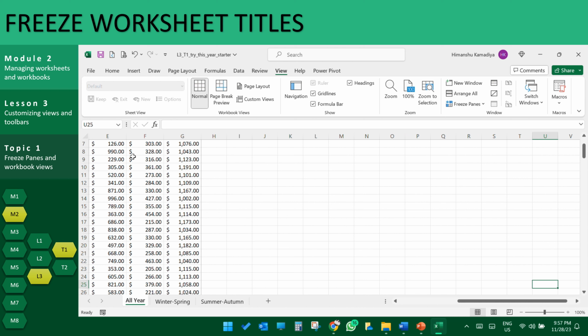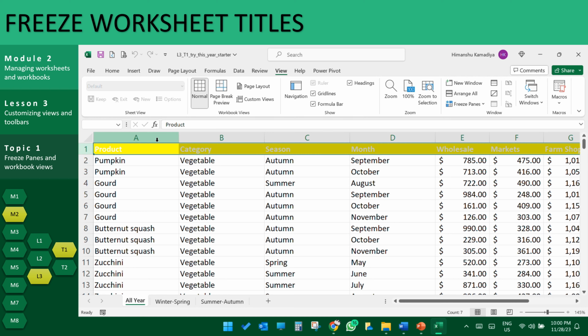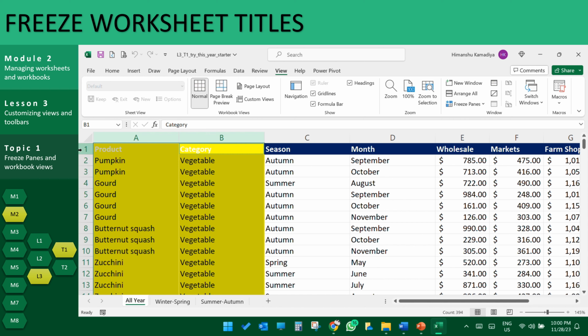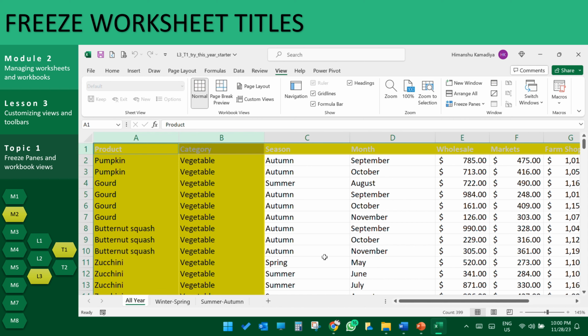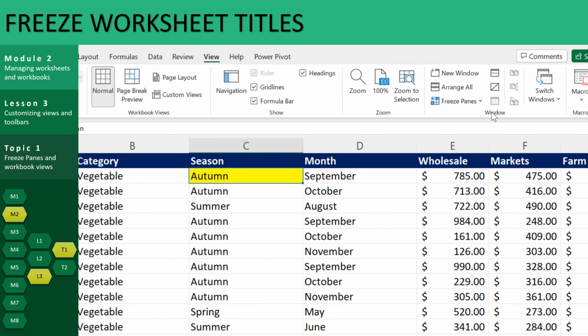Freeze Panes does just that, it freezes panes. When you apply freeze panes to your data, as you move down or across the worksheet, the headings are frozen above or to the left of the freeze line. To insert a freeze line, select the cell where you want the freeze to be applied. For example, if you want row 1 to be frozen in place when you scroll down, and columns A and B to be frozen in place when you move across to the right, your cursor should be in cell C2. On the View tab, in the Window group, select Freeze Panes.